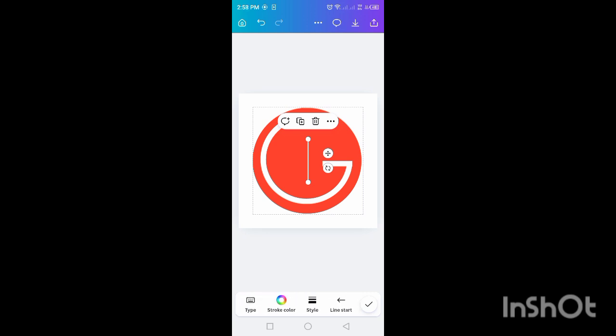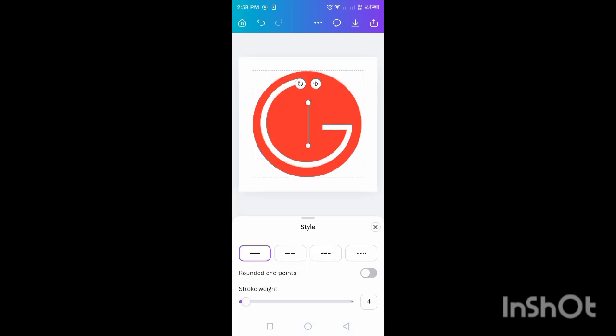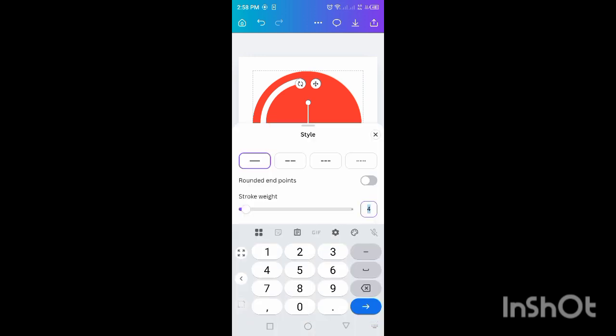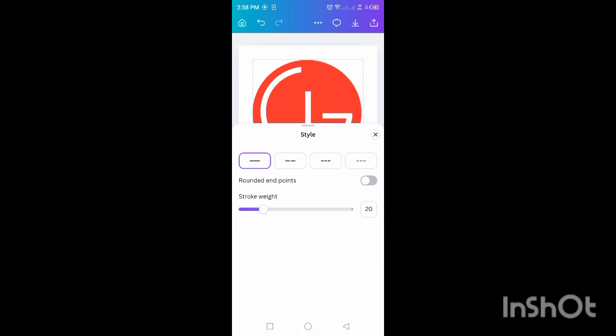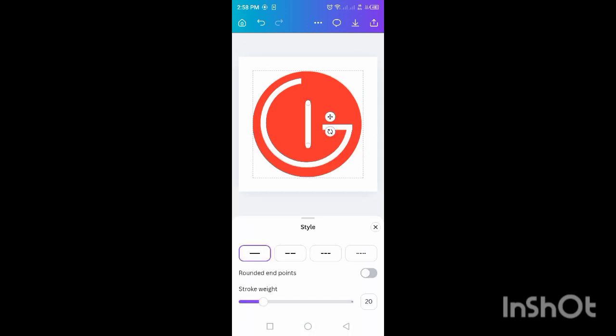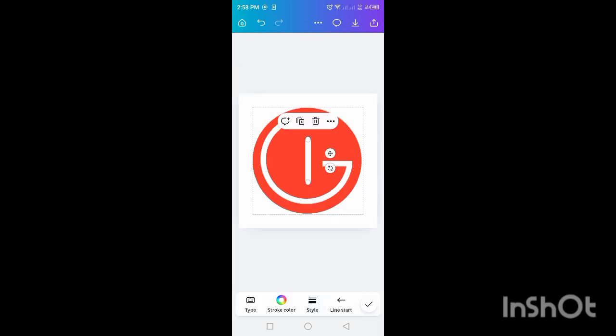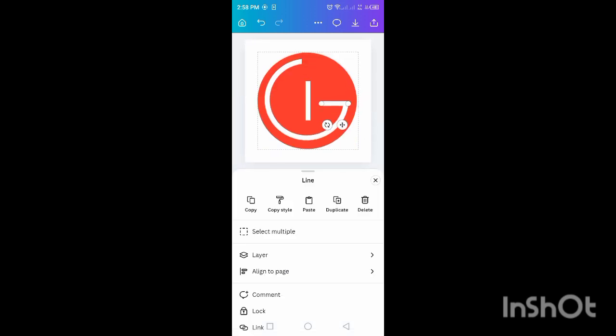So we go back, click on style, give it a line weight of 20. As soon as we click enter, see that the line weight is already 20. The next thing we're going to do is to complete the L shape. So we go back. I'm going to show you a simple way to do that. Instead of placing another line, you can just select the horizontal line we put earlier, then click on these three dots we put here, and then duplicate this horizontal line we placed earlier.